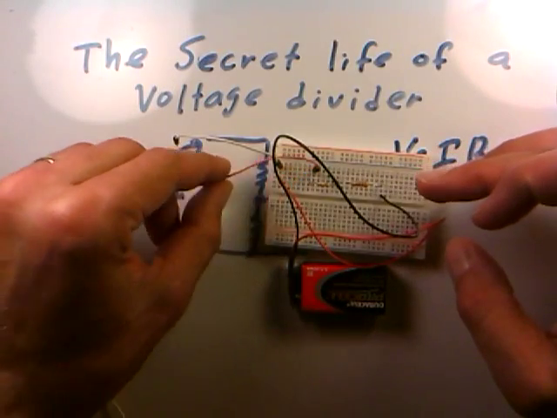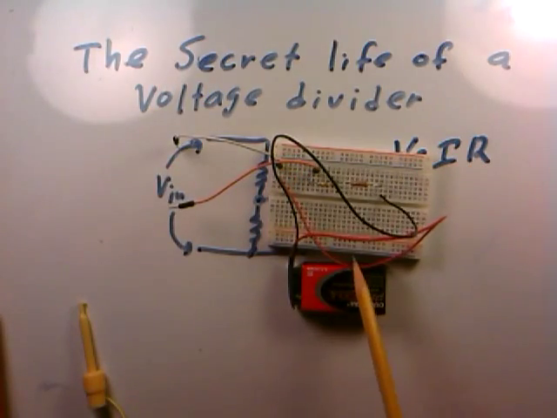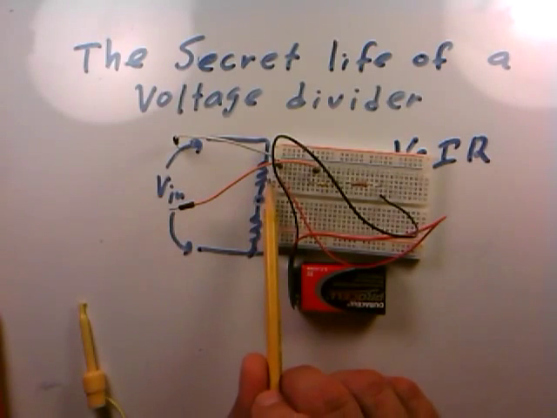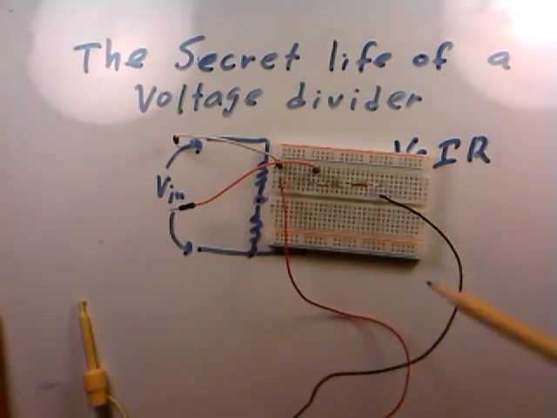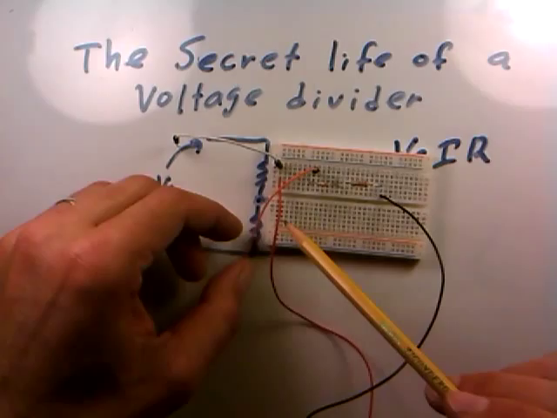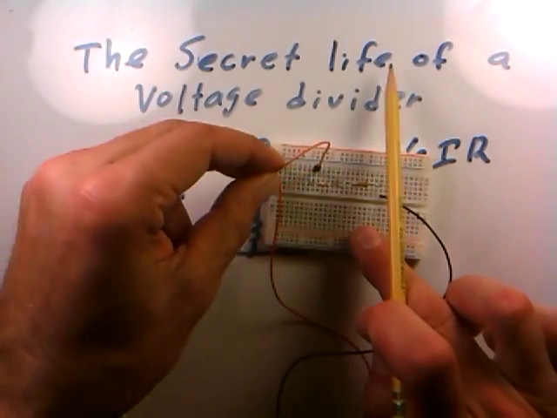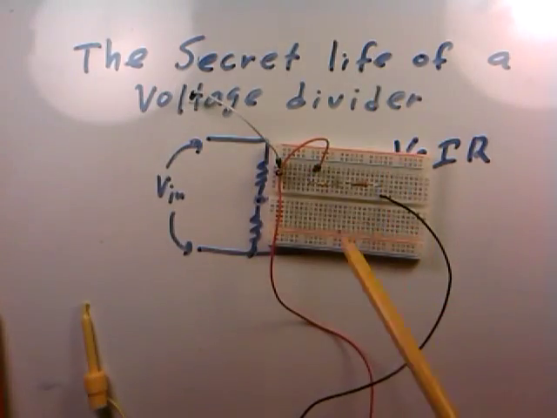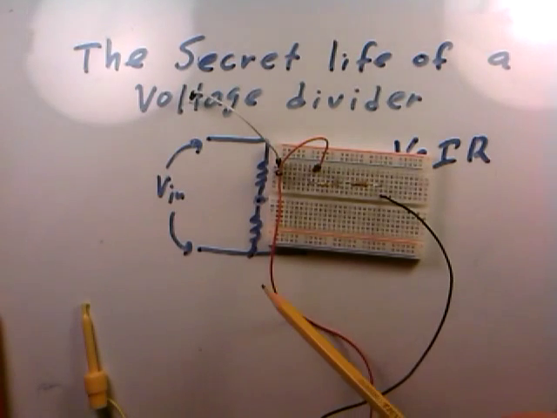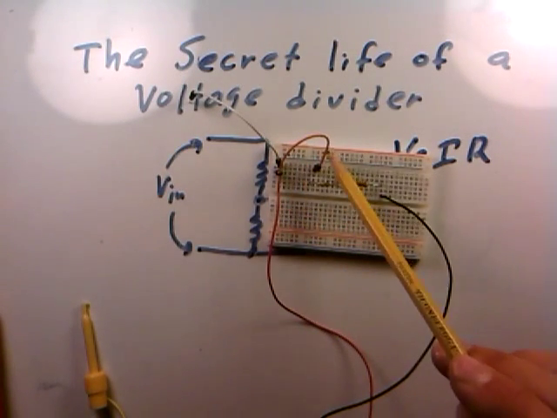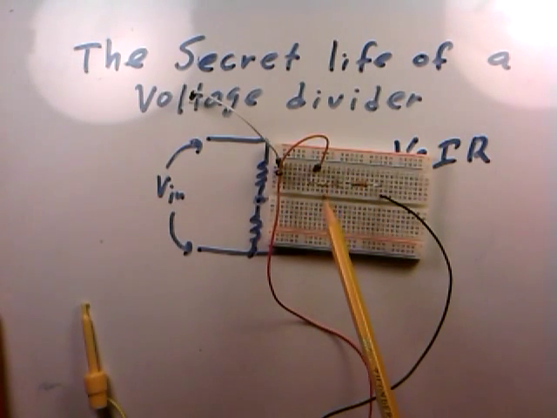I have the battery, and its power going into this side right here. I have extra wires running through because I'm going to make a current measurement. Current flows into this red wire through the jumper wire here into resistor one.